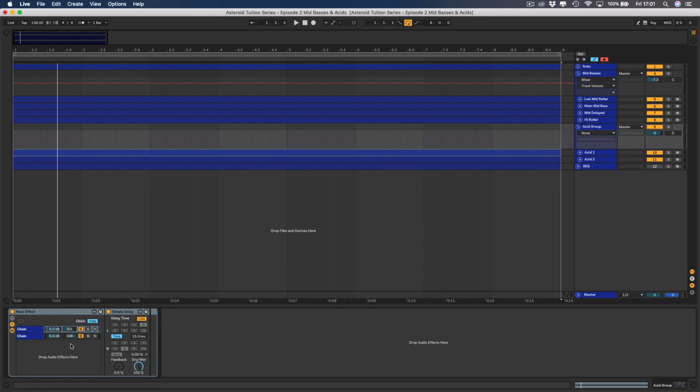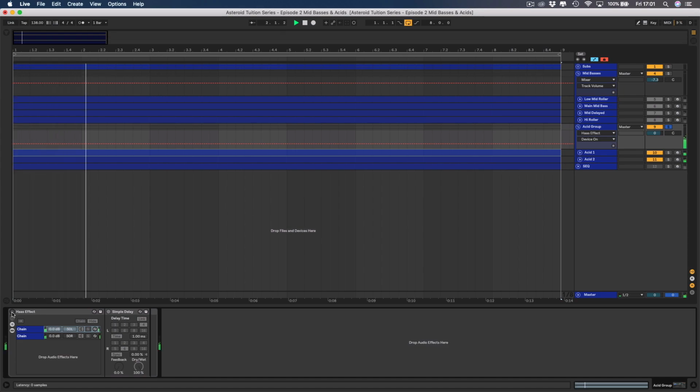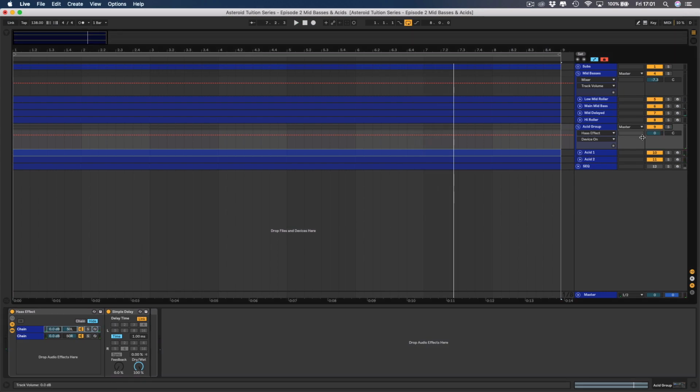Okay, yeah, that's right, sorry. So it's 2 simple delays. One's panned hard left and one hard right, and then you offset the time against each other. So I will start down at 1 millisecond, just to show you how much this adds in terms of width. So if we turn it off, okay, let's listen to that in context in the mix.